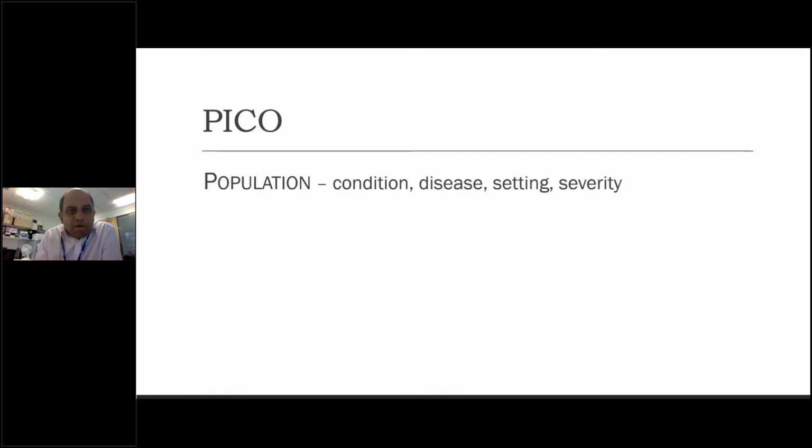Just moving forward, one of the ways, I think Abby showed you on her slide as well, that people frame questions for RCTs, and how national funders particularly like you to frame questions, is in a PICO format, which I'm sure you know stands for population, intervention, control or comparator, and outcome. There is often an S at the end about study design, but we are talking specifically about RCTs here. So the population is what is the condition, what's the disease, what's the setting, what's the severity, what is the actual patient group.